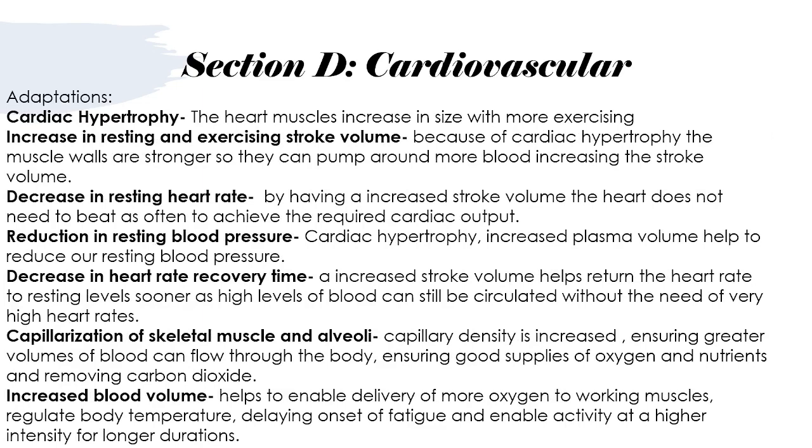Adaptations. Cardiac hypertrophy, that's basically the muscle increasing in size. Resting and exercising stroke volume: due to cardiac hypertrophy, the muscles are stronger, so they can pump more blood around the body, increasing stroke volume. Decrease in resting heart rate: having the increased stroke volume means that the heart doesn't need to beat as often, so less cardiac output is needed.